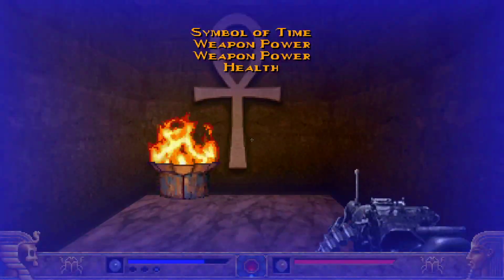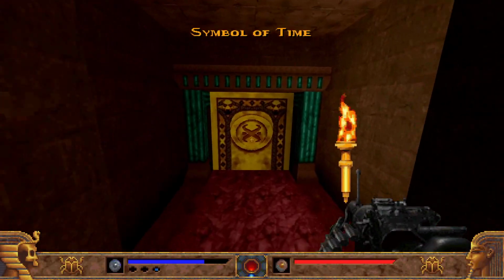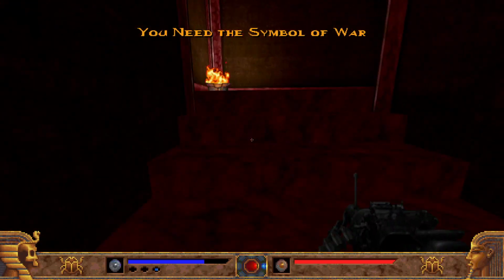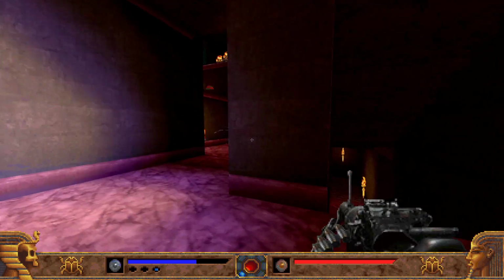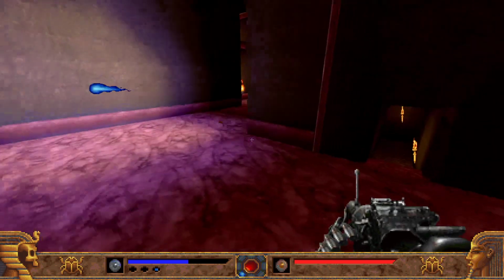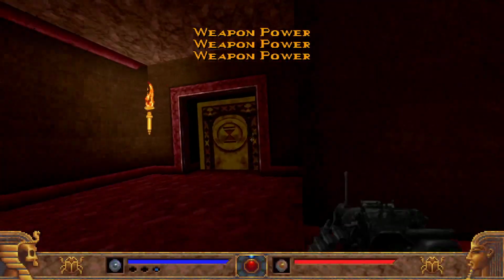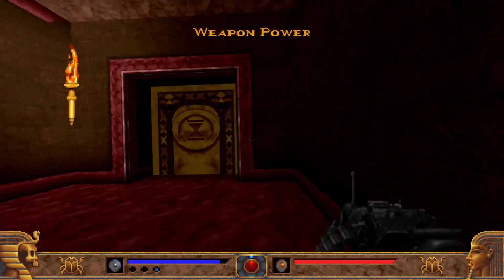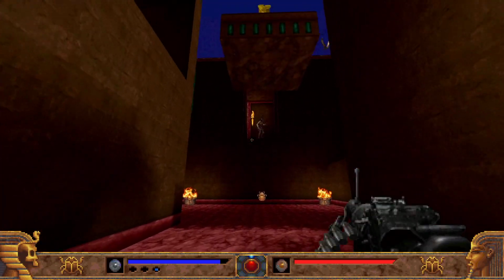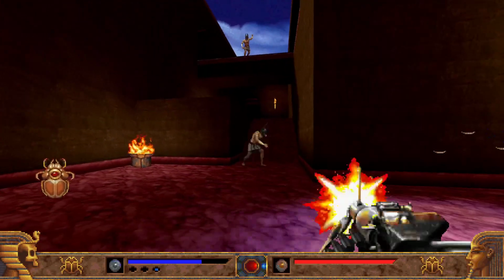Okay, here we go. That's the symbol of time. Symbol of war. You can only use them once. Don't keep the key. The gun is pretty good though. And again, you can just pick up the blue orbs to refill. Doesn't really matter which gun we're using.